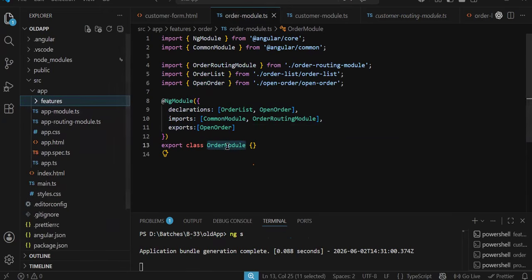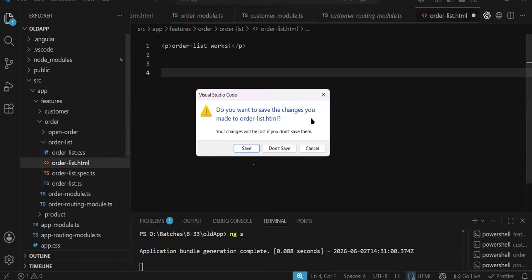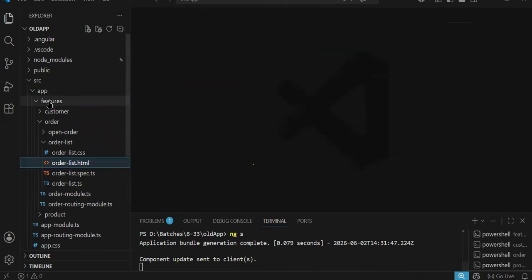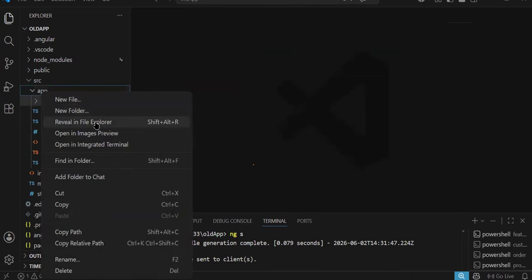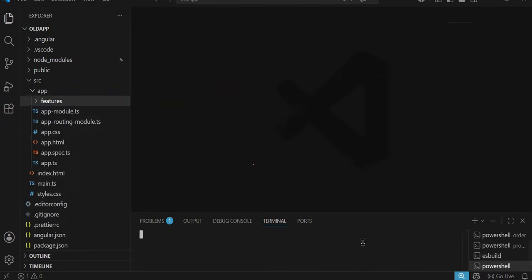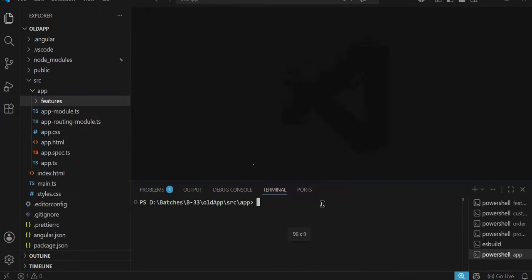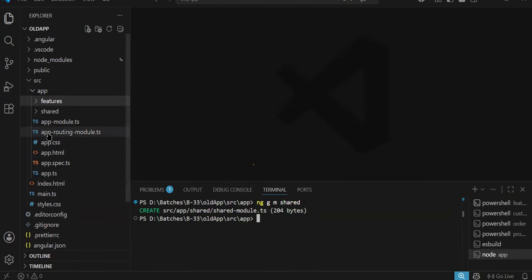Okay. Now this same concept we use in the shared module. Let's say you have reusable components across the overall application, like an alert box or a reusable table, right? So for that we create a shared module. For a shared module, we don't create routing. In the shared module will be the reusable components, pipes and directives. So we don't create routing for that. You just create a shared module. So ng generate module shared. No routing for the shared module.